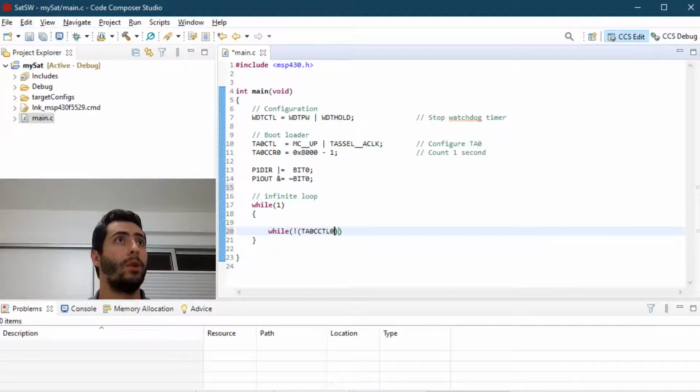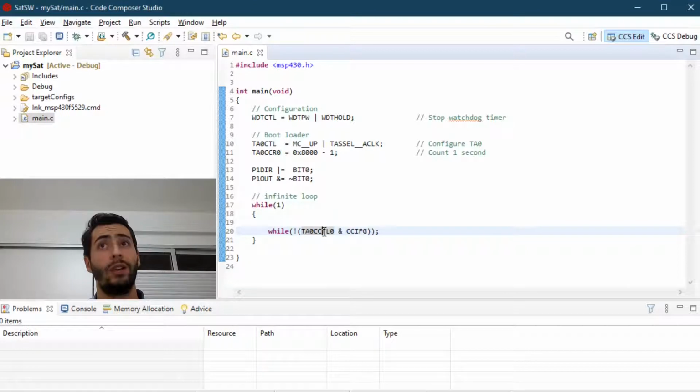So I'm going to check by filtering only the capture and compare IFG, which is the corresponding flag of this timer A0 channel 0. Let's check if it has reached 1. So this loop right here will stay in an infinite loop while this flag is 0.